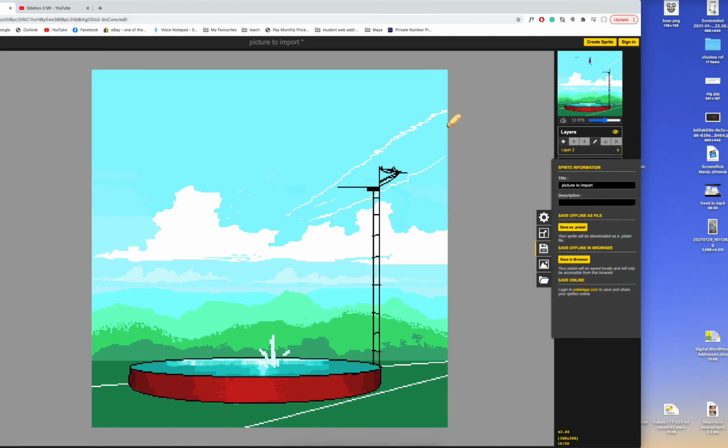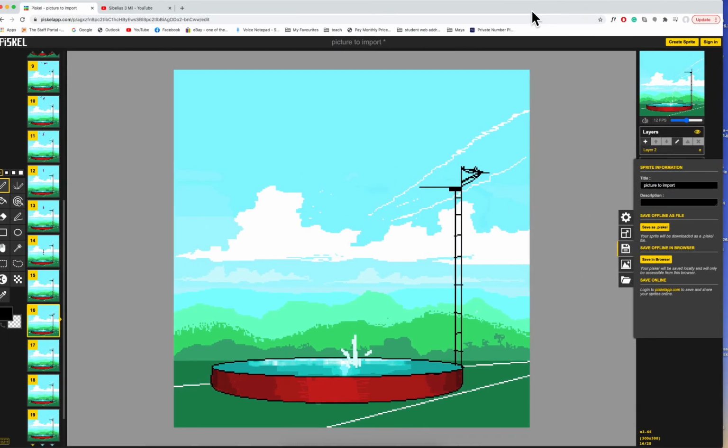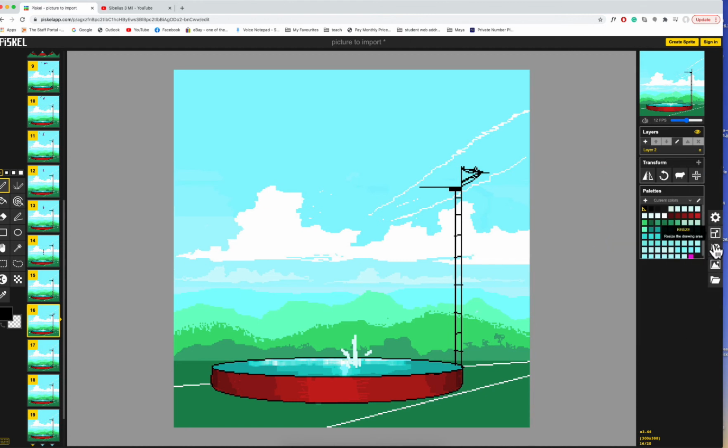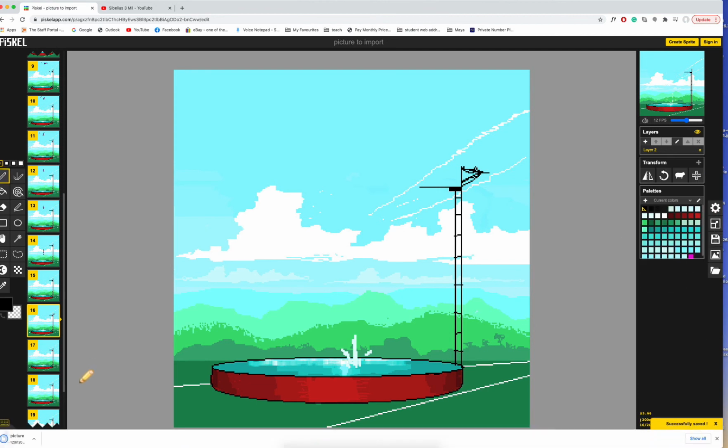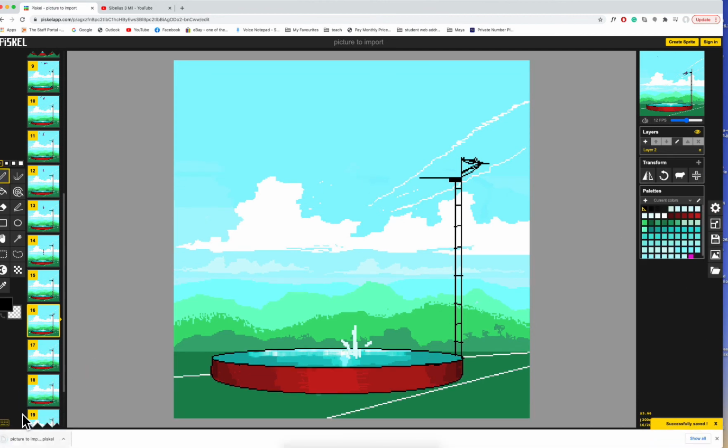You can save it on the Piskelapp website, but I prefer to save it to my computer so I can then move it and put it any places. So I'm going to call it. I want to save it offline as a file, so it needs to be saved as a .piskel file. If I just click this, it will start downloading and land wherever your downloads usually land. Now, if you were to go onto your downloads and double click it, it's not going to open it because there's no program on your desktop which will allow that.